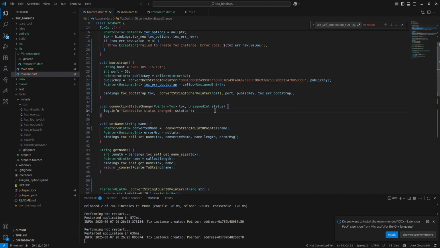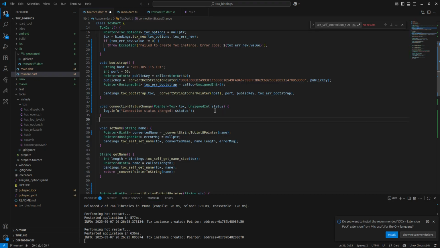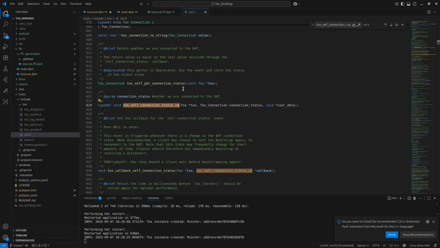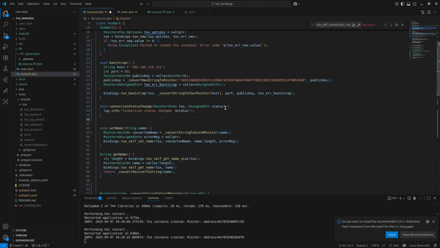Cool. And then what we need is, does it return void? Yes. Returns void. It also needs to take a user data, a pointer void user data. Beautiful.